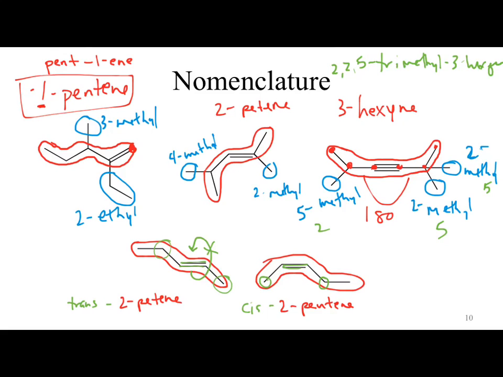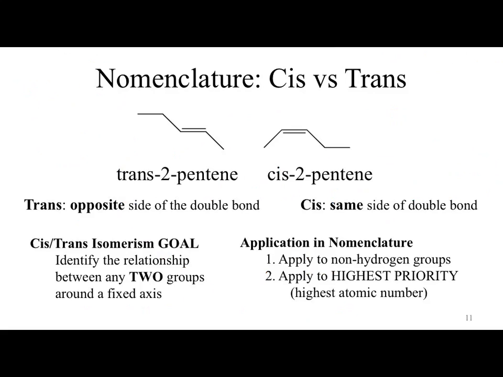With the cyclohexane, we could not physically rotate the structure to get those groups to switch between being trans and cis. Same thing's happening here. We can't physically rotate the structure because the pi bond prevents it. So with our nomenclature, trans, like we already talked about, is the opposite side of the double bond, and cis is on the same side. Ideally, what we're doing is trying to find the relationship between those two.